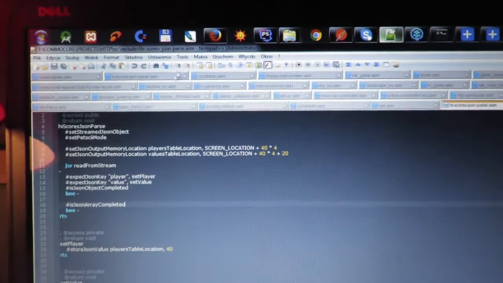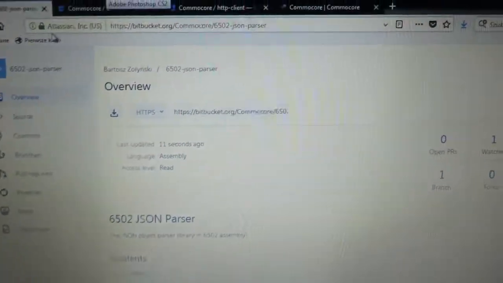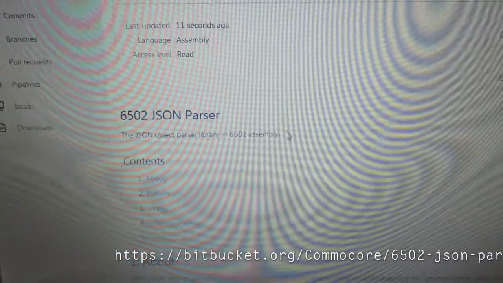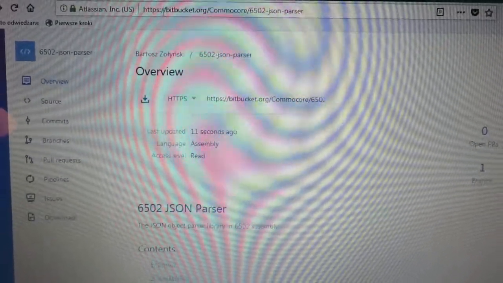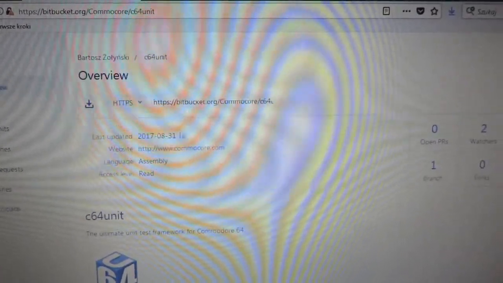Note that all methods with a trailing hash sign stand for macros, which simplify usage of the JSON Parser library a lot. The 6502 JSON Parser library can be found in the repository, and with the installation script, installation of this library into projects is very simple. You will find some examples and all information in the README. The library contains unit tests to ensure that it's reliable.